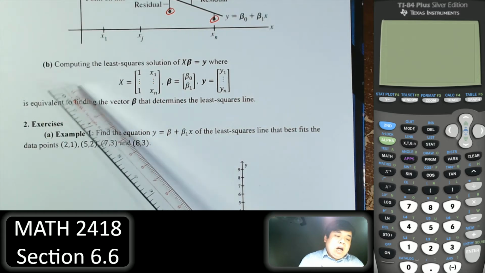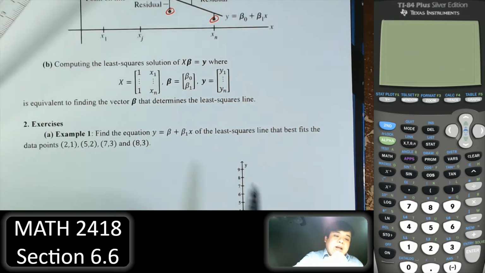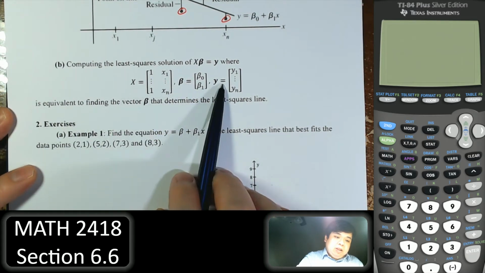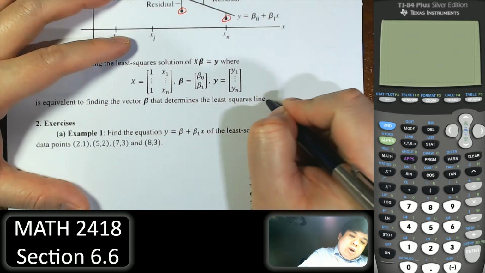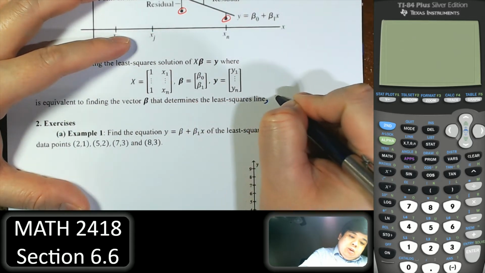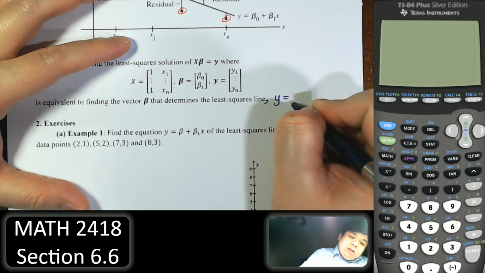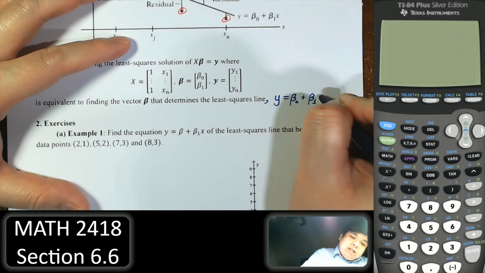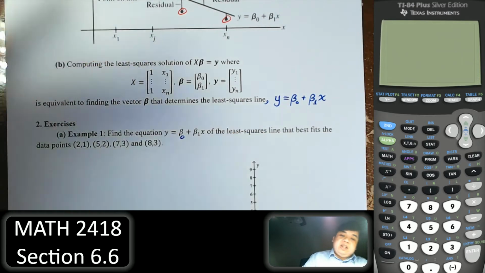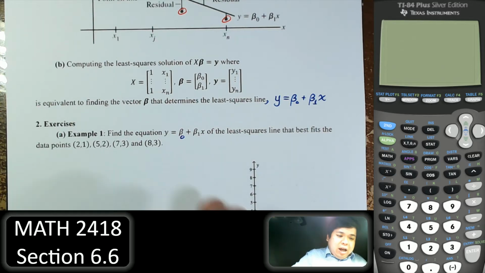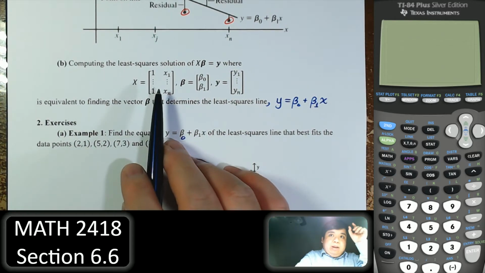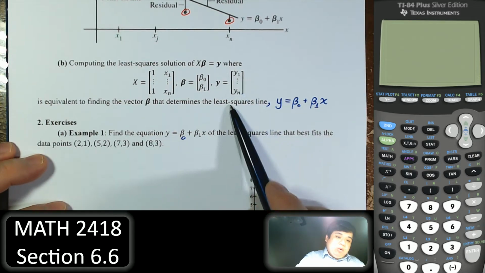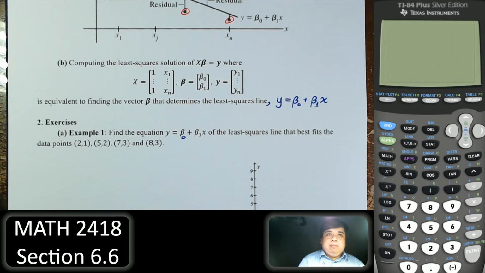To compute the least squares solution, we solve and find the solution in this form, and the least squares line is y equal to beta naught plus beta 1 x. I forgot a naught here, right? So that's how we set it up. For the matrix X, we're going to have 1 and then x1, x2, which come from the points, and y1, y2 come from the points here, right?